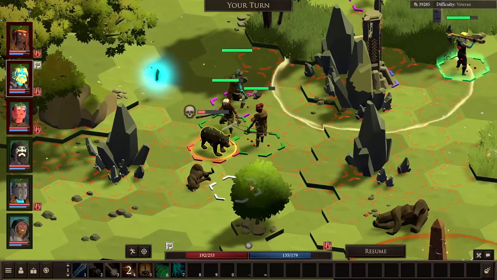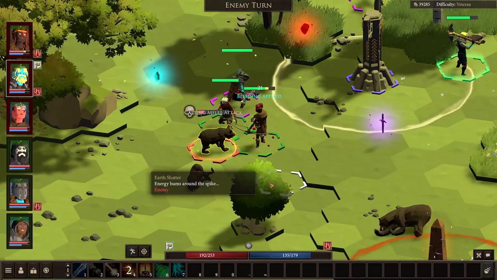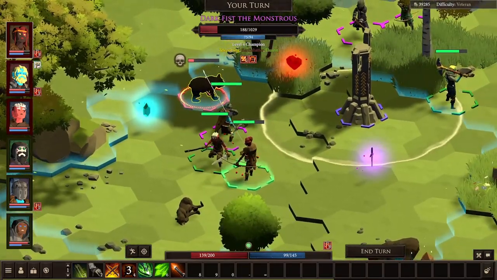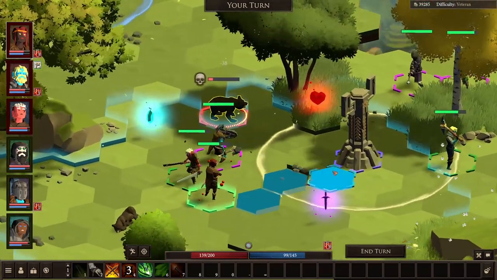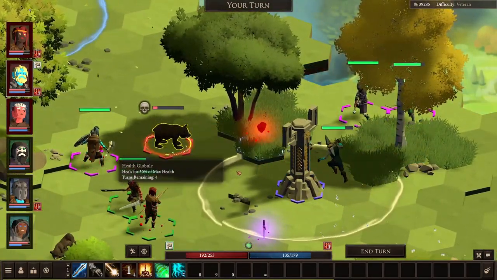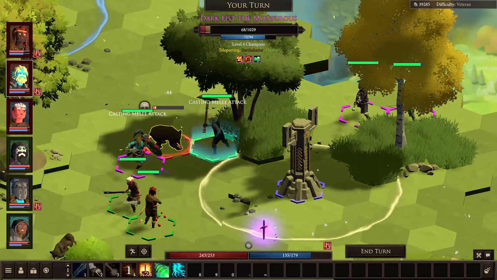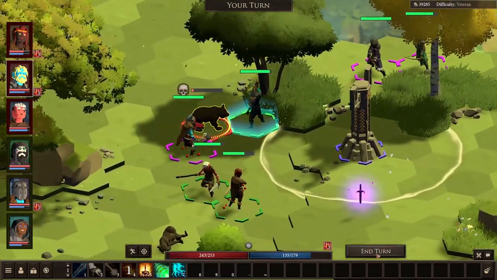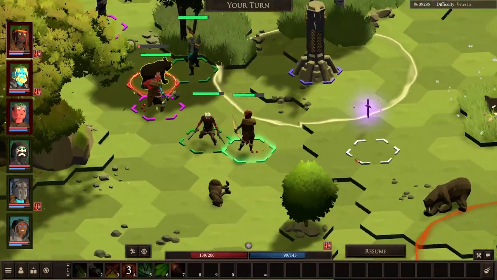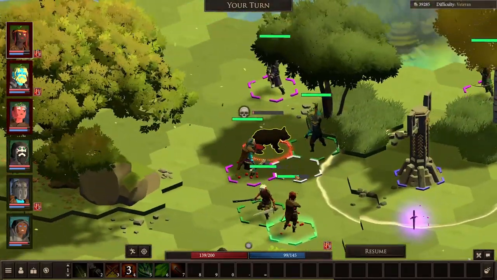Alright, just this one dude left, hey? Yep. Gets hit with his own thing. Okay. He's close. No, I won't. I'll save my mana. Oh, I could maybe kill him. 43 HP.